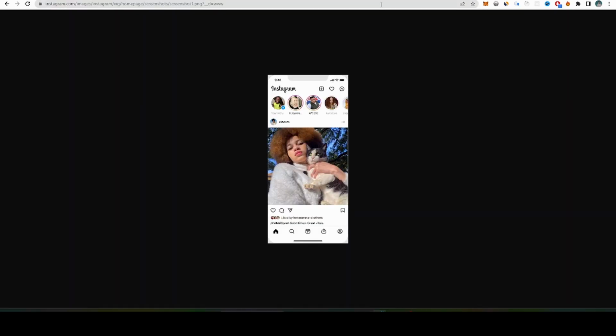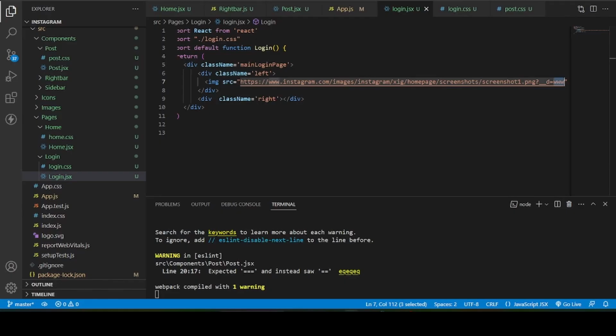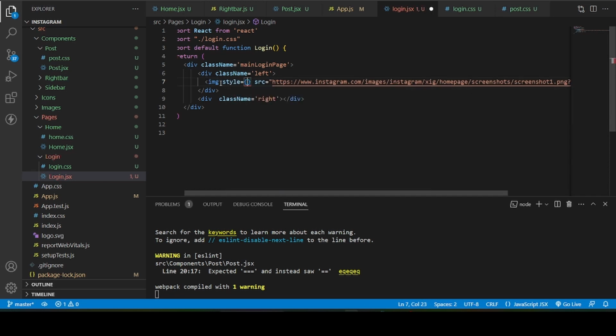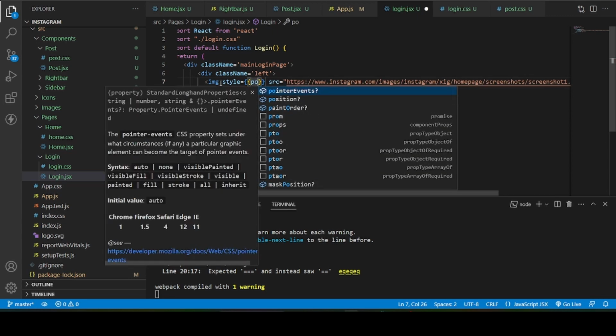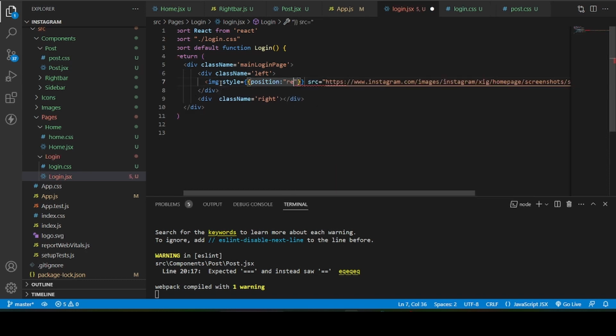Let's refresh this first. Okay, so let's go back here, and yeah, I got this, but let's give it a style. Let's give it a position, which is relative.